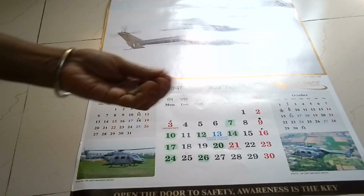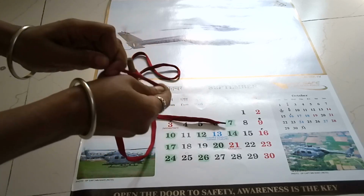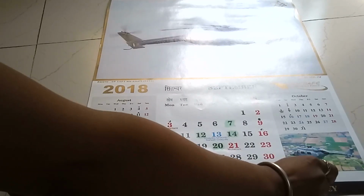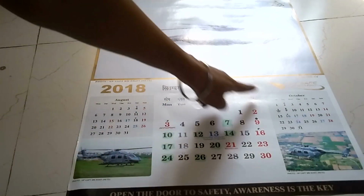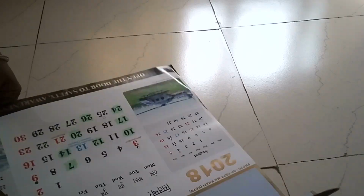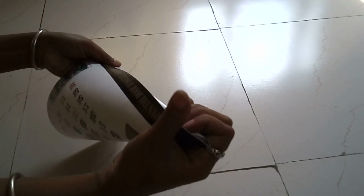Taking any kind of hard paper, a pencil and a string, I'm going to tie the string around this pencil and this will behave as a compass. So depending on how high I want my Christmas tree, I'll make one arc. I'll cut along this margin. Hold it tight by this portion and staple it. Now using a tape, just tape it up.